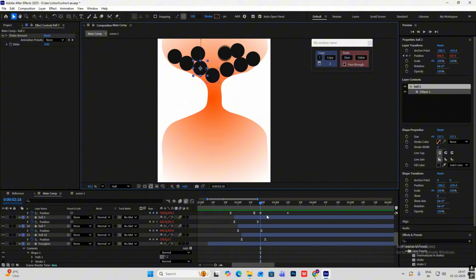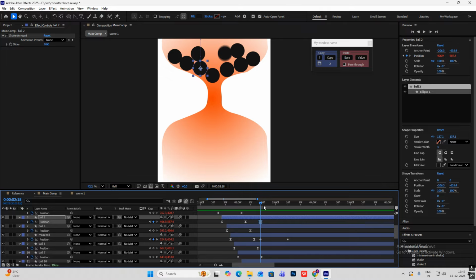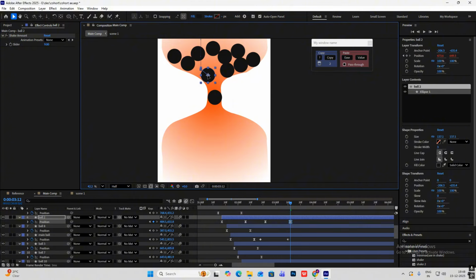First, I'll select this. Okay. Ball 2. Click on the position keyframe. Okay. So, when this starts to move, I'll start this movement from here. And bring this over here. Okay.